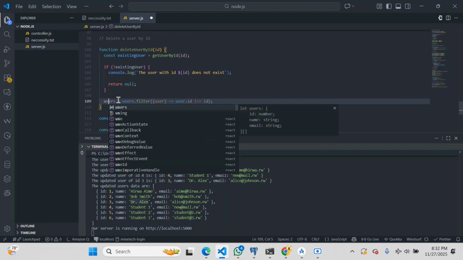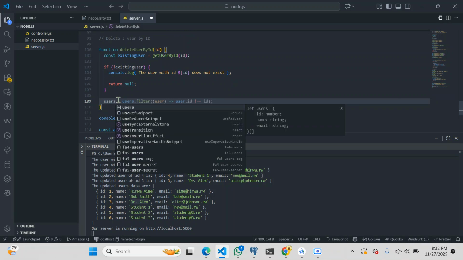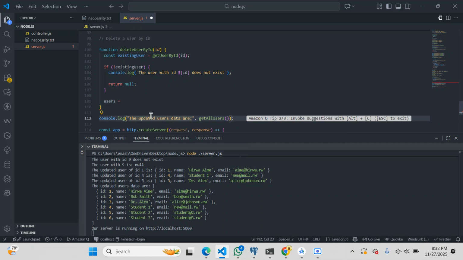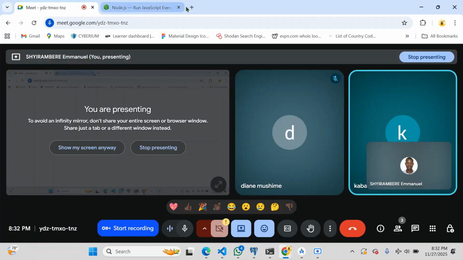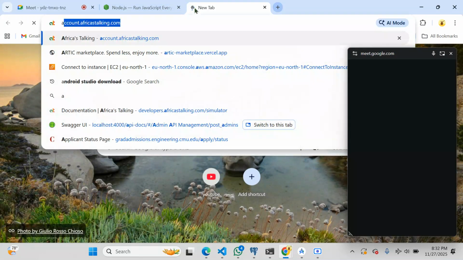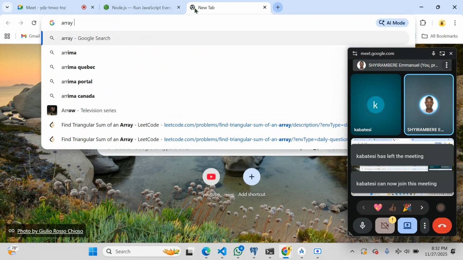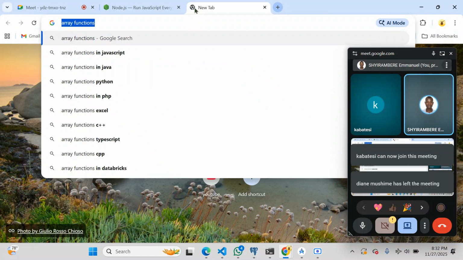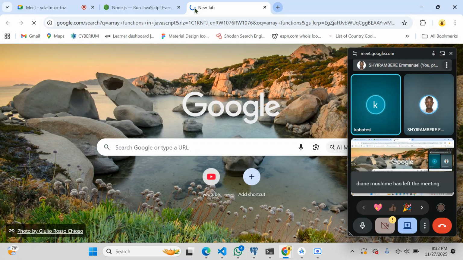So for the current users, there is another function, the filter function. Or maybe sometimes you will need to check on Google for array functions, something like this in JavaScript.